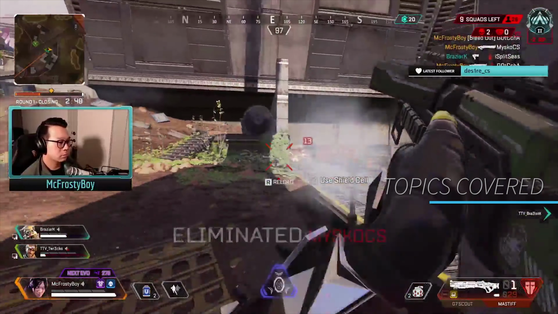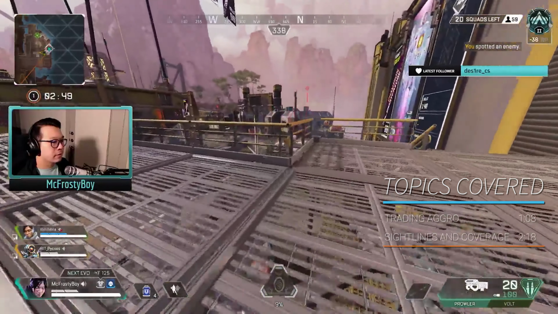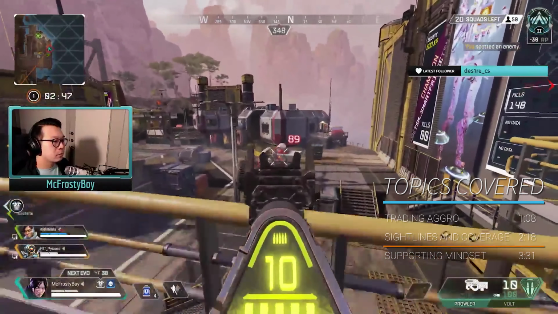The tip that can be learned from this example is to alternate between positioning to attract enemy aggro in order to cover your teammates and repositioning to trade away aggro so that you can focus on healing or dealing damage to enemies instead.